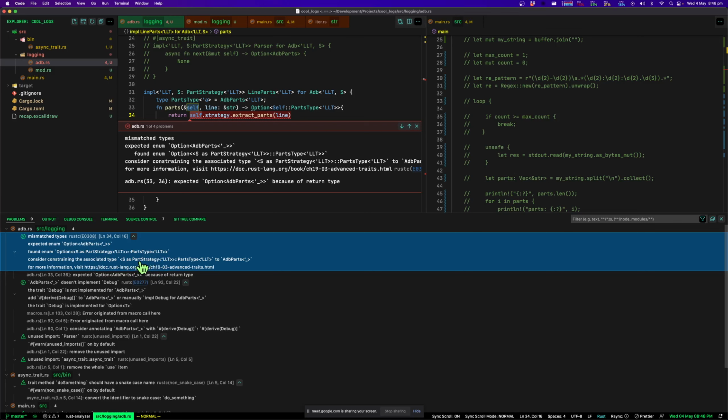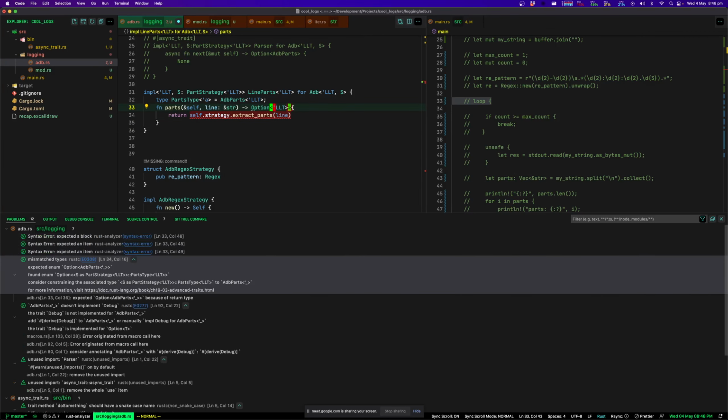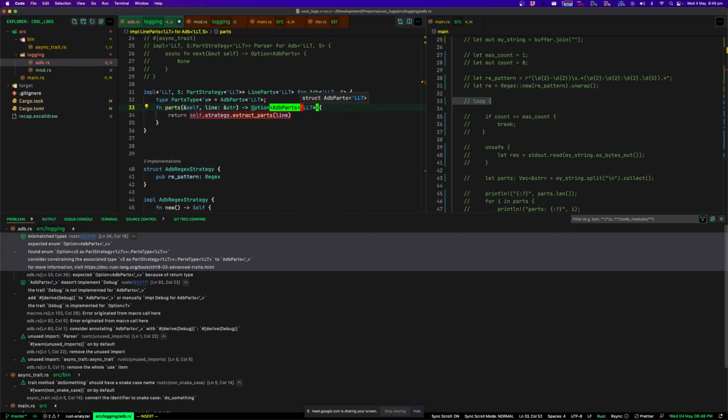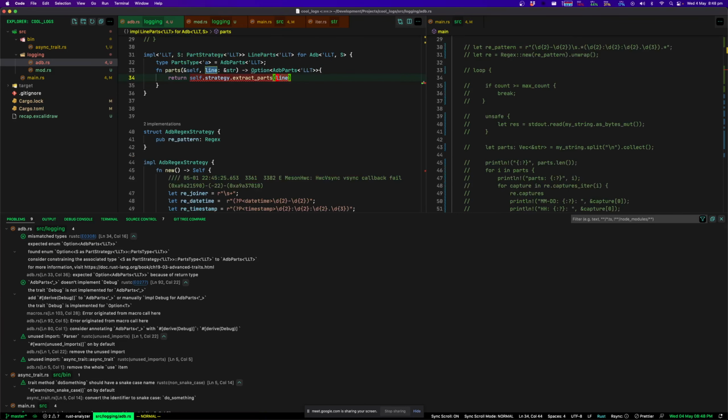S as part strategy is referring to our S, which is part strategy, and because we're returning this guy, that's why I'm confused. If I change this to A to B parts, because that's our associated type, I get this error message that says it's now saying constrain this thing to A to B parts.